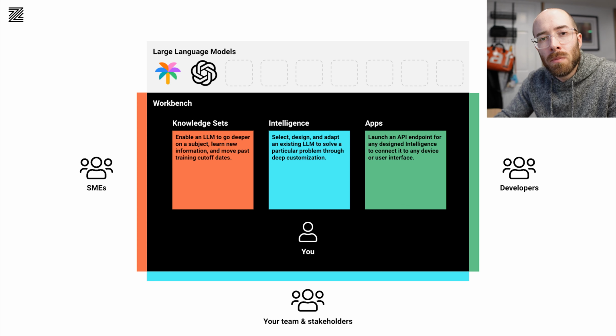Each of these pieces within the broader ecosystem that needs to exist around a language model to turn it into a piece of designed and adapted intelligence against a particular problem can now get the attention that they deserve from the right people within your organization, resulting in a much, much better, much more effective end result.